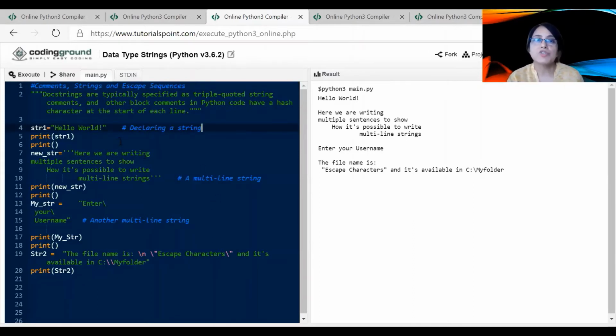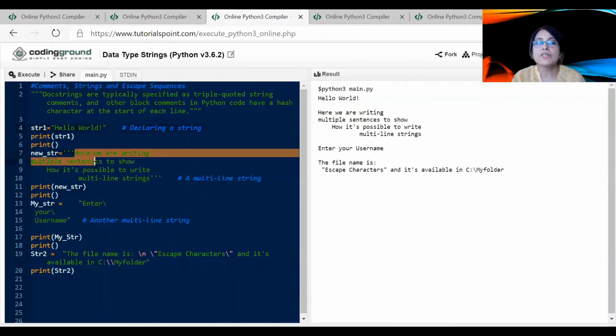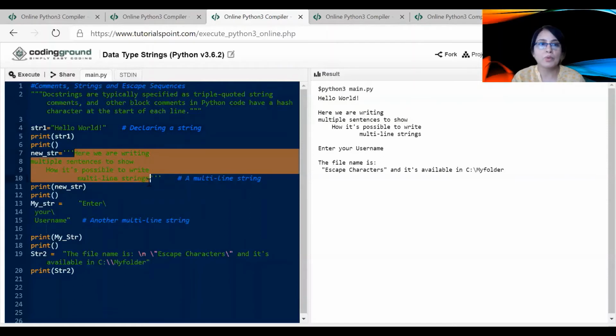Let's look at the string data type. The string data type can have a variable which is assigned to any kind of text within quotes. The text could be numbers, special characters, alphabets, digits. It could be single line or multi-line strings. So multi-line strings are again written within triple quotes.